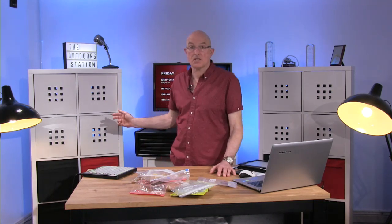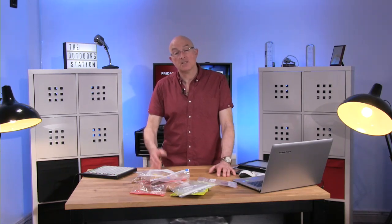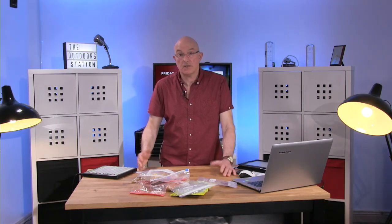The fact that Rose's Excalibur here has a timer on it, and she can't reach the timer because it's on top of the freezer, so she's forever asking me to go in and turn the timer up. It gives you an idea that really, if I didn't have a timer, it would just stay on, and that would be it, job done. So if you get one without a timer, you're not losing anything, and if you feel you need a timer at a later date, get one of those plug-in-the-wall timers, which are £5 or whatever from the DIY shop. It makes life easy.